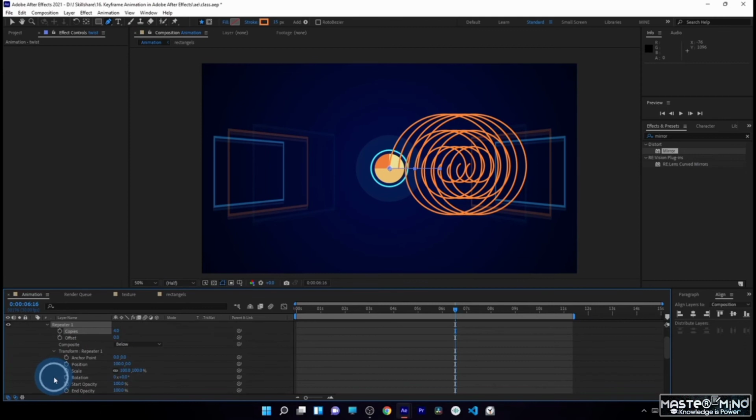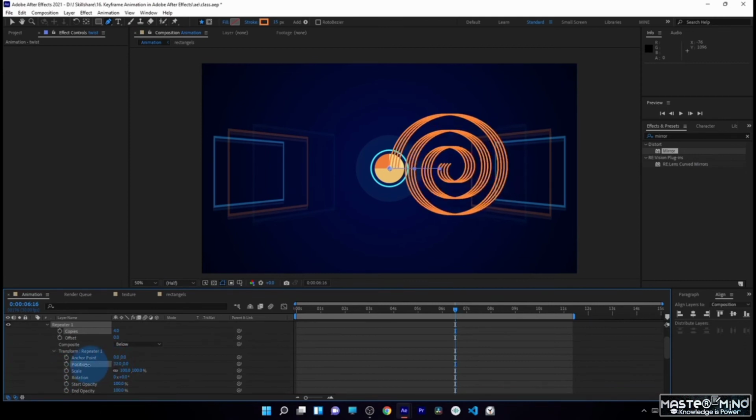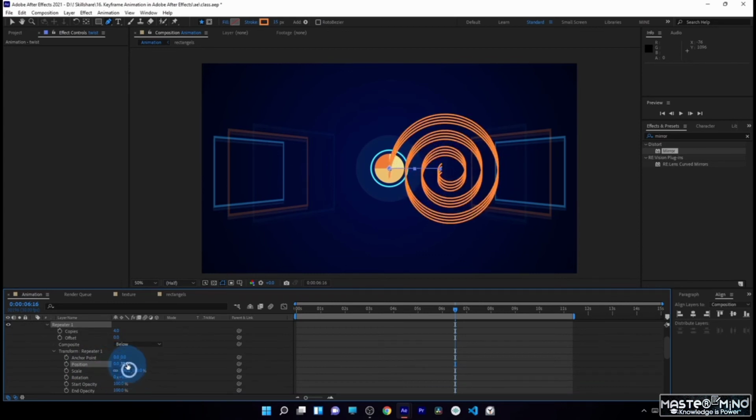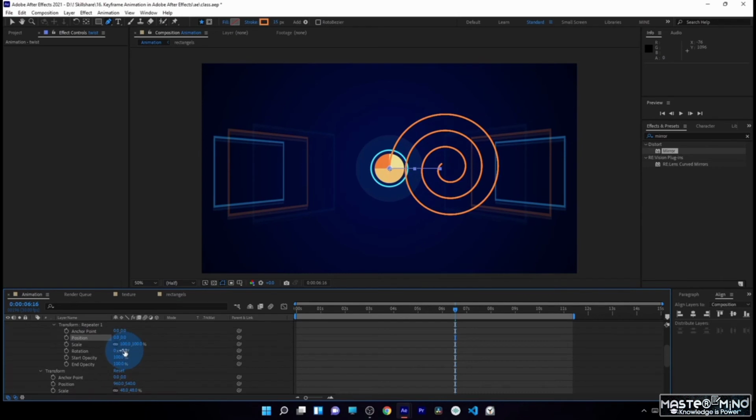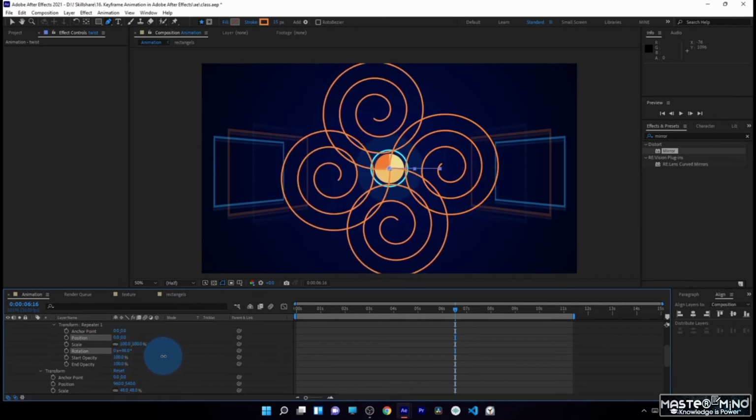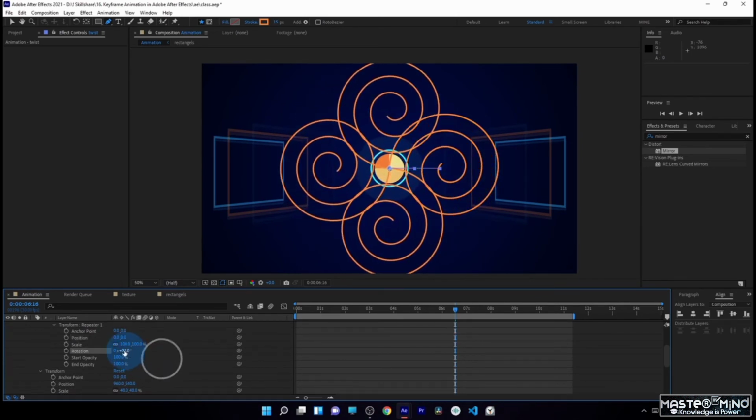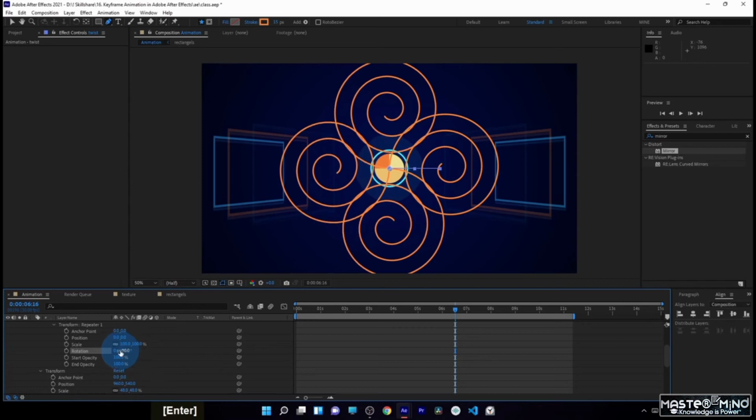And here in transform, we can change not just position X, so it would copy. By the way, you can change Y position as well. But we can change here rotation, which is even more fun, as you can see. Let's set it to 90 degrees, so we would have this kind of perfect look. And what's even cooler, we can change the scale.